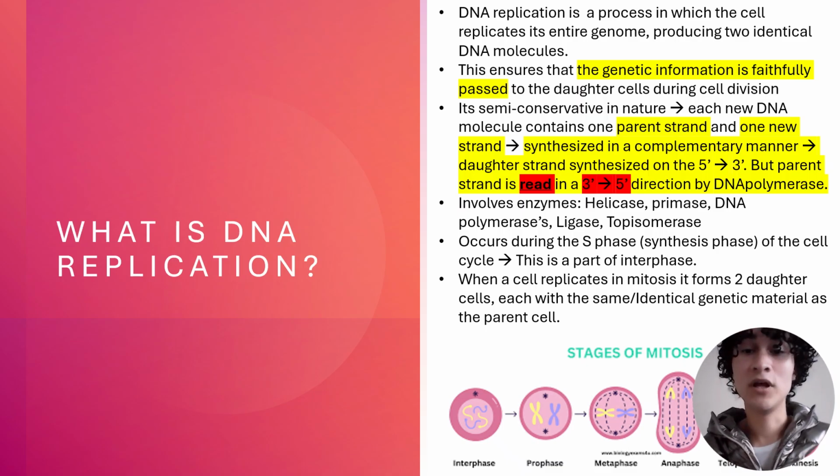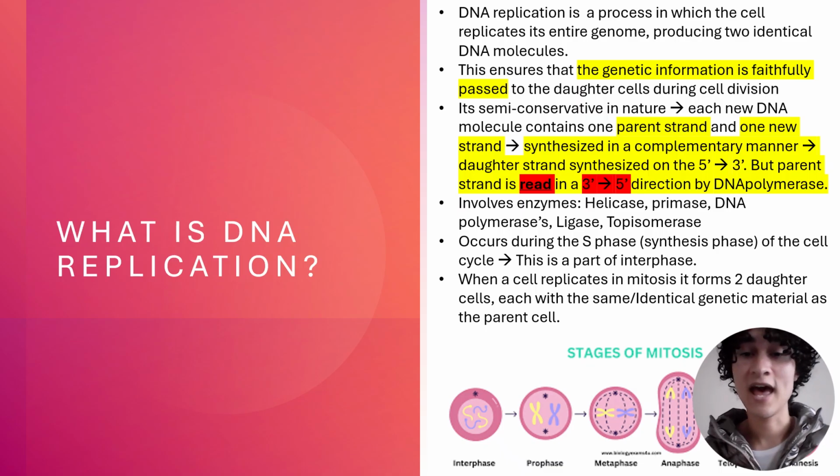Now, a lot of you might confuse mitosis with meiosis. I just want to make it clear that mitosis is a very different process to meiosis. Meiosis refers to sexual reproduction, where a cell will divide and form 4 genetically different daughter cells, which I'll go over in another video. But we're talking about mitosis here. We're just briefly touching on it to give a bit of background as to why DNA replication is so important. Before a cell divides, it will replicate its entire genome.